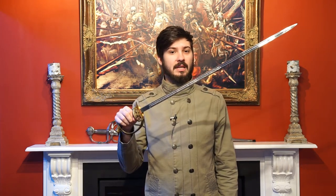Hello, this is IpoSwords and today we're going to be talking about this, the 1889 German infantry officer's sword. This will be the first in a series of videos covering swords from the German Empire from around 1889 and 1890. We're going to start at the obvious starting point with the infantry being one of the largest segments of the army at the time.